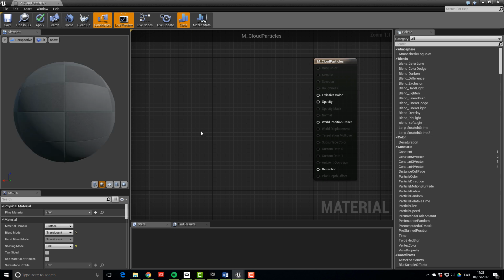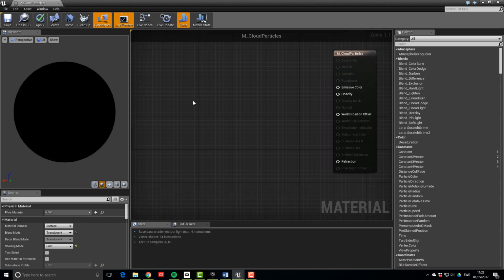And that's for 2 reasons. One is to save a bit of performance. This is going to be a very heavy effect in the end. And the second is that the Unreal way of lighting particles isn't really that good. So instead we're going to try to rely on the vertex color we baked into our mesh. So let's start building this.